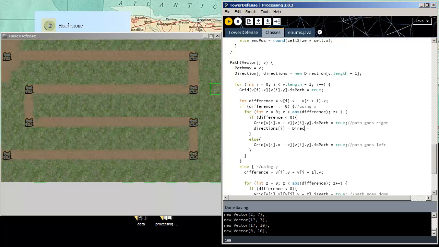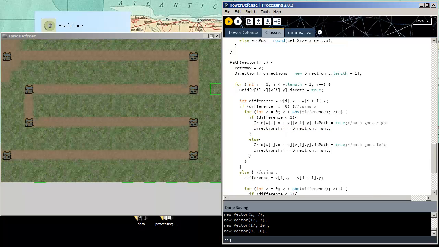So Direction.RIGHT, and then we could do the same thing for each separate direction.